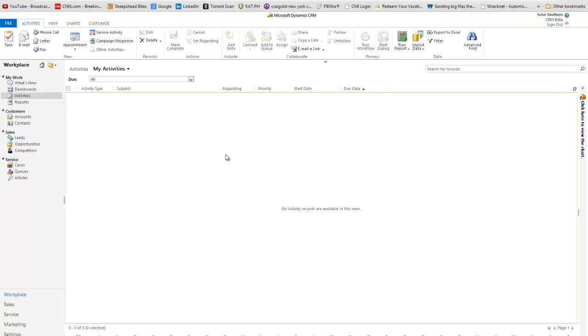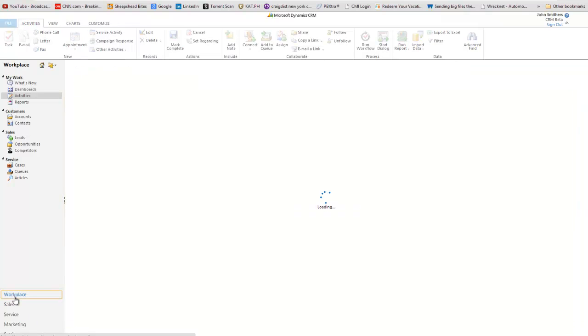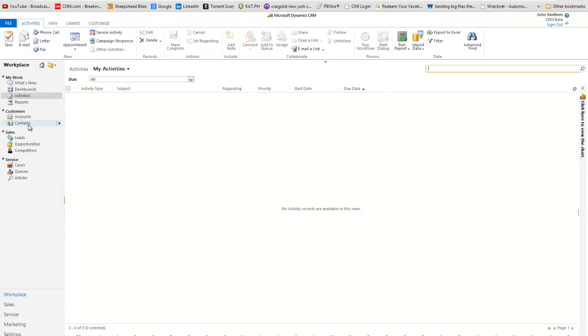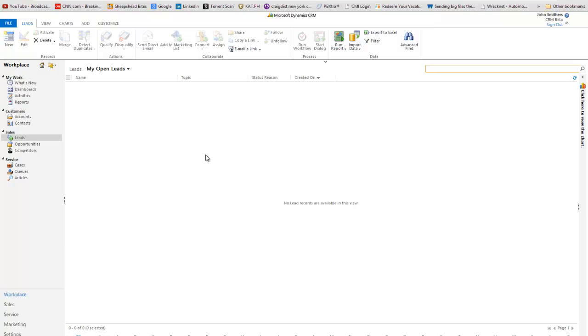So what is the process going to do for you? The workflow basically is going to create all these steps for you. And that's what I want to discuss. So CRM is really robust. It's actually very incredible, the fact that you can automate so many different things. And let's jump head on to processes.